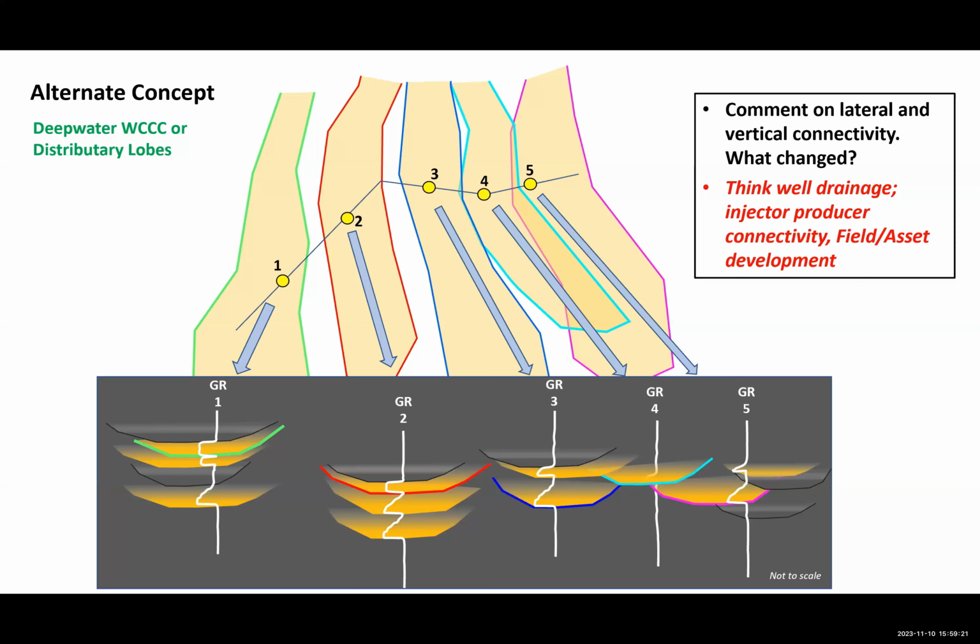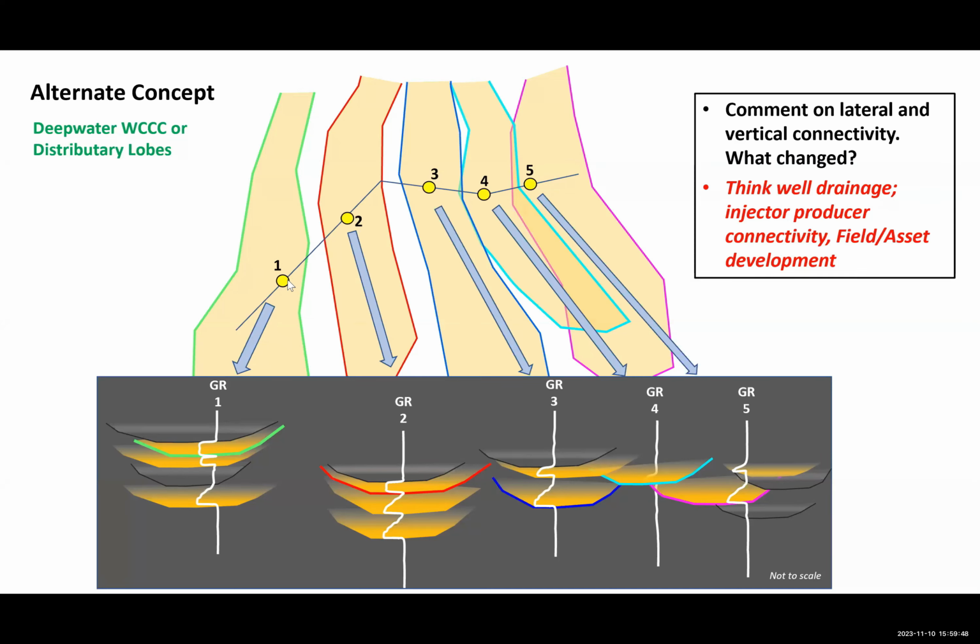And that has implication. That has implication in terms of, if you want to drill a well and you want to drill another well to support or drain that same reservoir, you will drill well 1, for example, and then you go another few kilometers and drill well 2 in the hope that they are the same. But in reality, because the environment of the position or the trend is different, well 2 will not be able to support well 1 or will not be able to produce from this same reservoir.